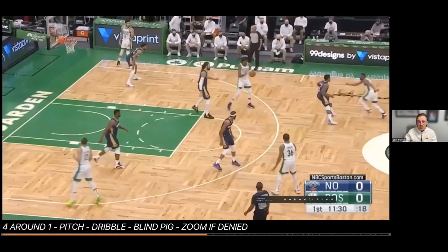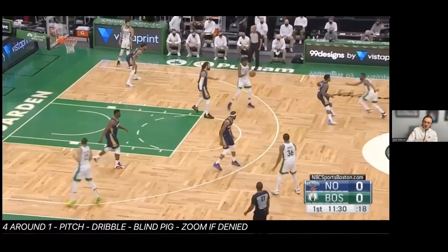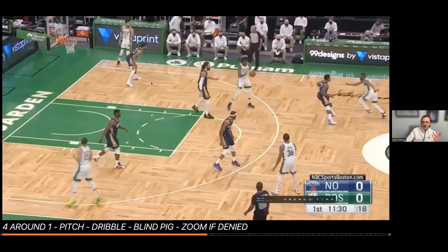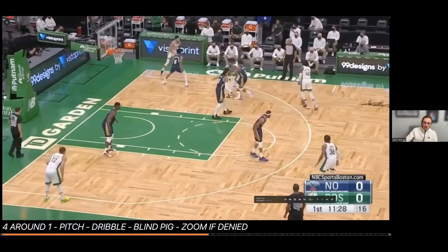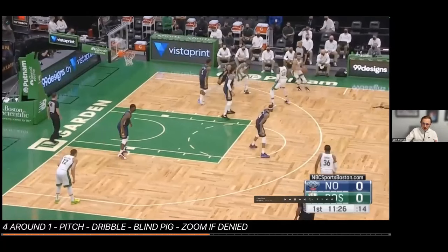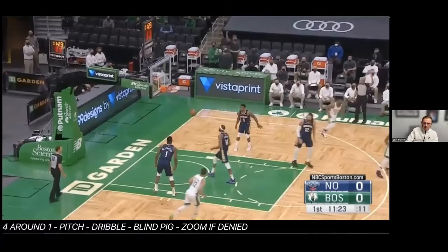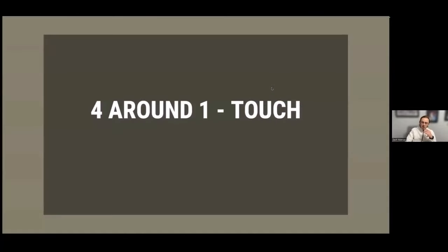again, how to flow to the next thing without turning and looking at you as a coach of what to do. Just cut over the top, and now we're in a zoom. So you just cut over the top, we're in zoom, and we're still playing basketball. It's just an easy way to keep flowing no matter what look you get from the defense.